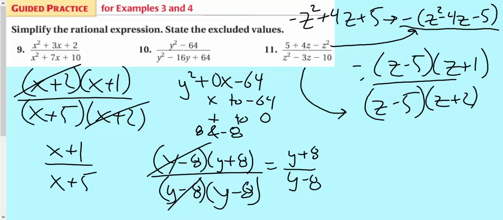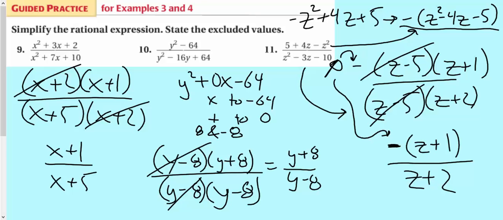The z minus 5s are gone. And that negative, don't forget about this negative right here. That needs to go right there. And z plus 1. And then on the bottom, I have z plus 2. Now you're going to notice that I have parentheses on the denominator, but not the numerator. The reason why I have parentheses around the numerator is because there's this minus sign that I factored out. This minus sign belongs to both of those. There's nothing that belongs on the outside rather than a 1, but you don't need that there. So you don't need to put parentheses here. It would be unnecessary.